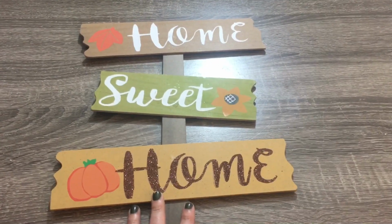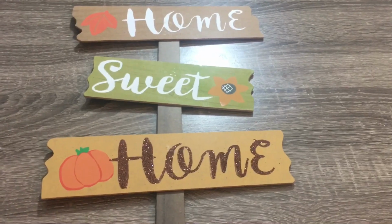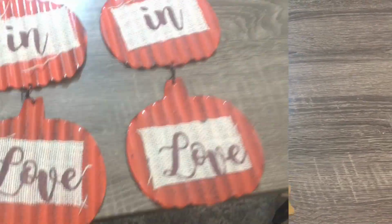I don't decorate with these traditional kinds of colors inside, but outside I do traditional stuff like regular pumpkins, hay bales, that kind of thing. So I thought this was really cute.